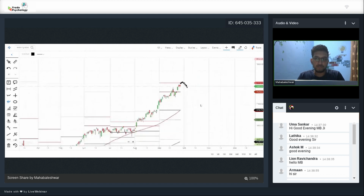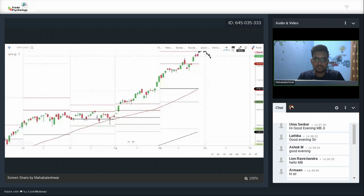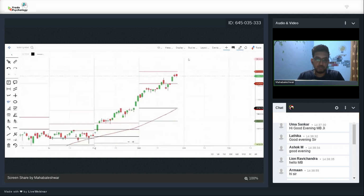But if you see from the previous month, in the month of August, as soon as it hit the resistance, there was a small pause, but again it went upside. The closing of the month was almost above the upper resistance level. So there is huge momentum, and you can see the pattern for the months of August and September is almost similar, right? Nifty is going up, taking a small pause here, then there is a rally, and it goes up again. Similarly, in the month of September, it got a rally, had a small pause, rally, and then. So how are these patterns being repeated?